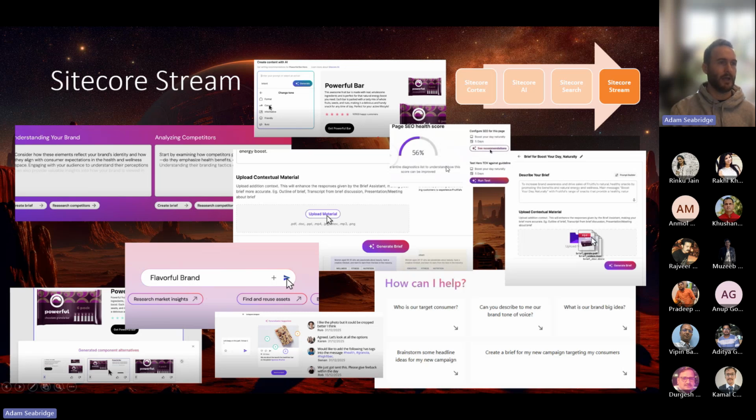So it'll try and automate and streamline a lot of tasks that are manual at the moment. And you can see, for example, here, you could do some market research on a brand, so you can analyze competitors, and it will suggest various information regarding your competitors. It also has this inbuilt copilot functionality. So this is an example of one where it can read your brand guidelines and your brand tone of voice and tell you about it, or it can create you a brief based on understanding your customers.